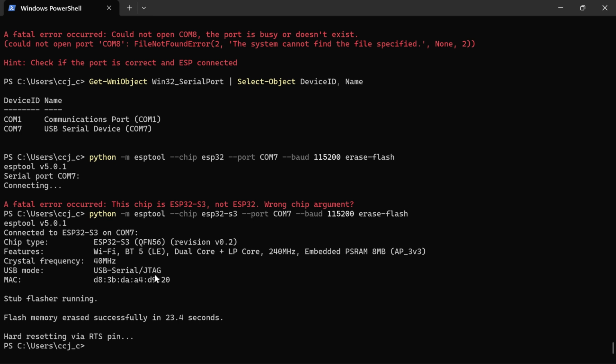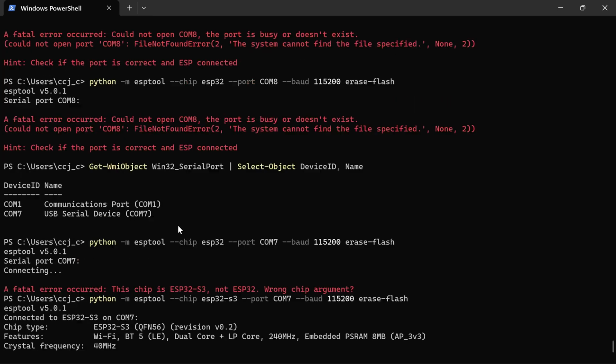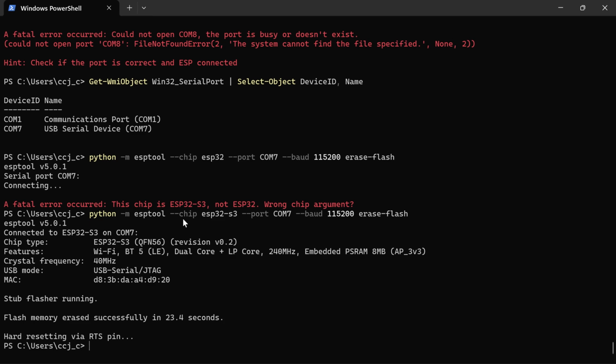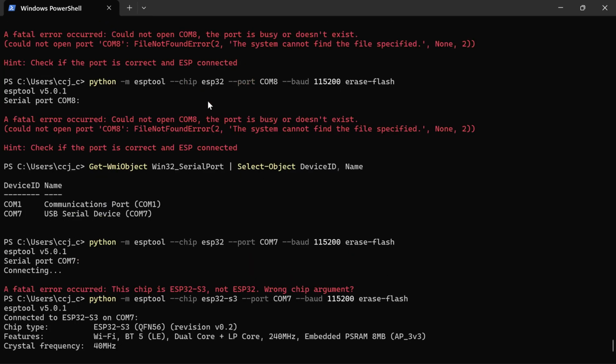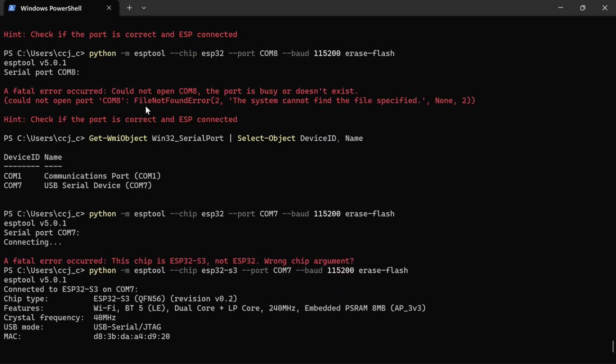Hold the boot button, click reset, and then let go of the boot button. And that will put you in bootloader mode, which we successfully got into here. I got it in bootloader mode right here, and then it changed the ports on me.